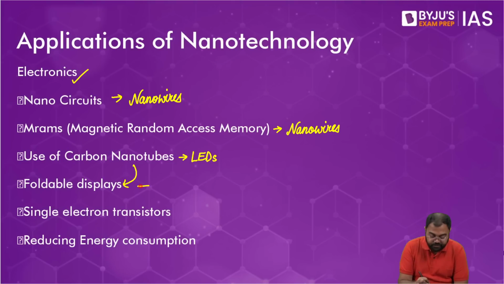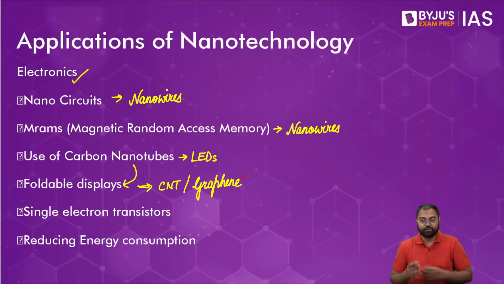In foldable displays, what we have seen is that either carbon nanotubes can be used or graphene can be very, very useful. Graphene can be very, very useful because it's a very thin sheet, right? It's a thin sheet of graphene which actually can be foldable also without breaking, because it is very strong, one of the strongest known. And that's why foldable displays become very costly as well, because graphene actually is being used in some of them, or carbon nanotubes are being used. So that is one of the problems that we have seen, that wherever we have electronics which are using nanotechnology, you'll find that they are not cheap by any means.